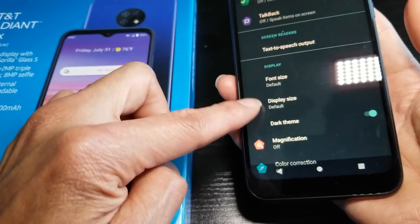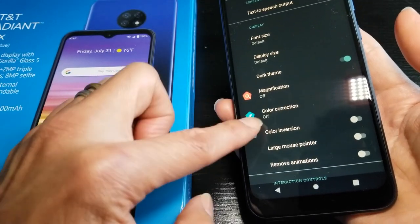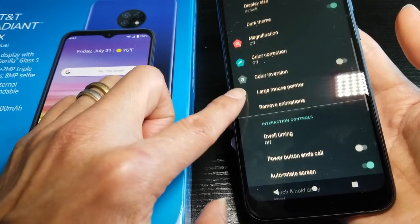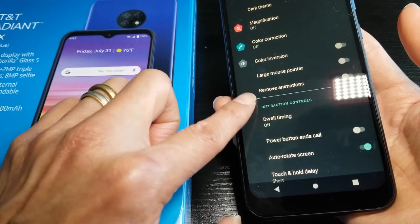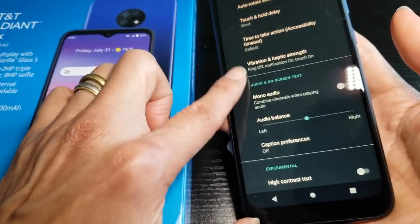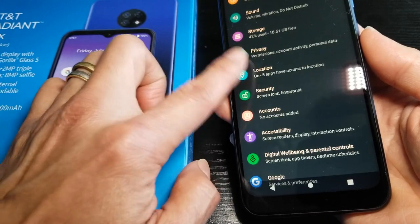And you could also set the font size, display size, dock dim again, magnification on or off, color correction on or off, color inversion, large mouse pointer, remove animation. This phone has so many options over here, or settings that you could do.